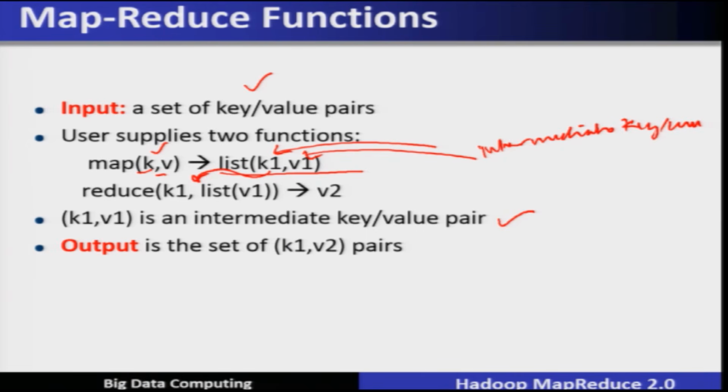This intermediate key-value pair is given to the reducer by the shuffler. Once the reducer gets the intermediate key and value pair, it will get the entire list of values, and here the iterator will operate on it, and applying the reduce function it will emit that particular value. So, the output will be the K1 and V2 values combined. So, this is the abstraction of MapReduce and the overall picture of how a program can be written using the MapReduce paradigm. Thank you.